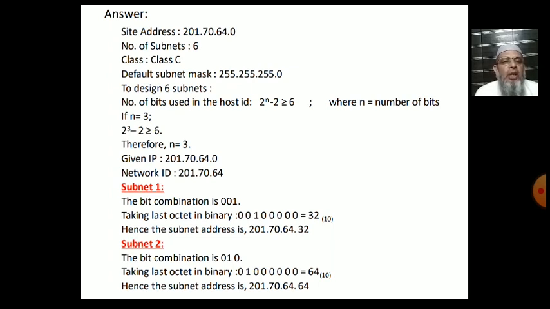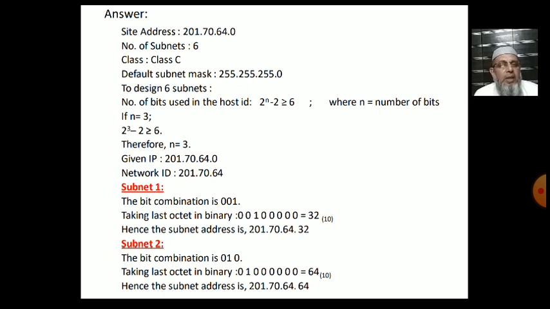Taking the last octet in binary, 001 and 5 zeros, this is 32 in decimal. So the first subnet address will be 201.70.64.32.